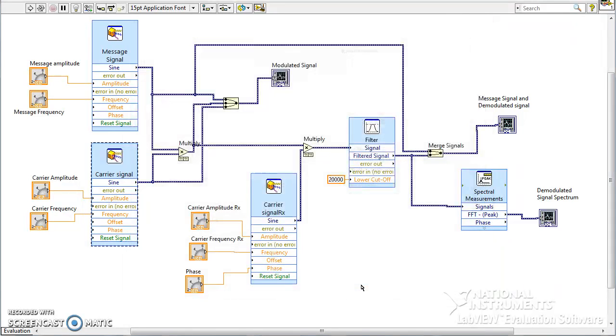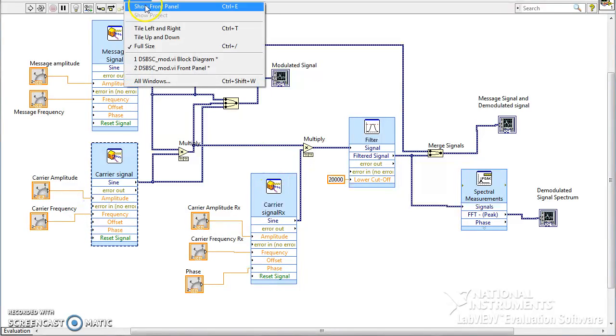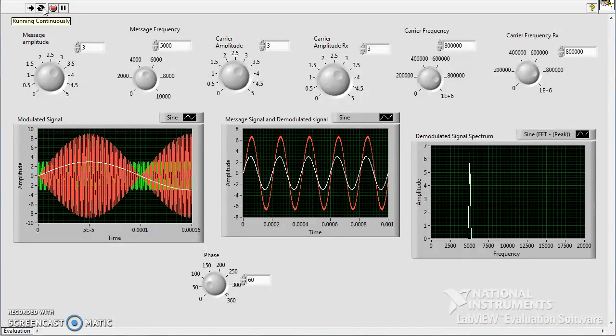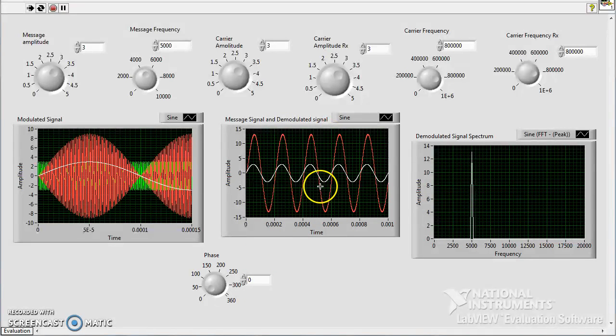If I keep the same phase at the receiver side, yes, demodulation is possible. With any phase other than 0, which is there at the transmitter side, demodulation is still possible but with reduced amplitude. So this is termed as phase error. So let me make it 0. Yes, you could demodulate. So this process where the phase at the receiver is the same as the phase at the transmitter side and the frequency at the receiver is the same as the frequency at the transmitter side, then only you could demodulate, and this process is termed as coherent demodulation or coherent detection.